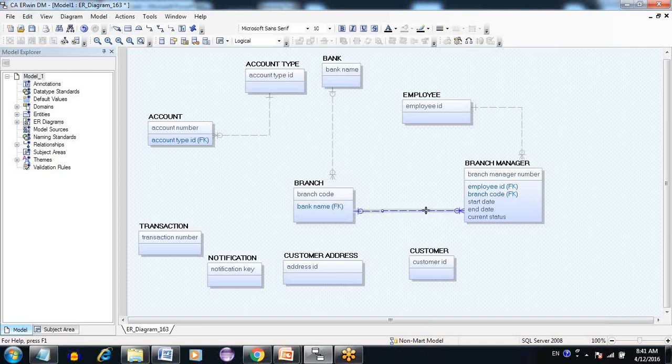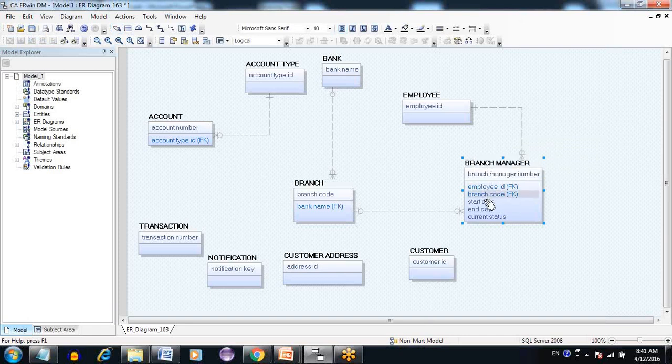Employee in itself is not worrying about the branch manager role, and branch in itself is also not worrying about it. When a particular employee becomes branch manager for a branch, we will have one instance of this branch manager with a number which will identify that. So who is that employee who has become branch manager?